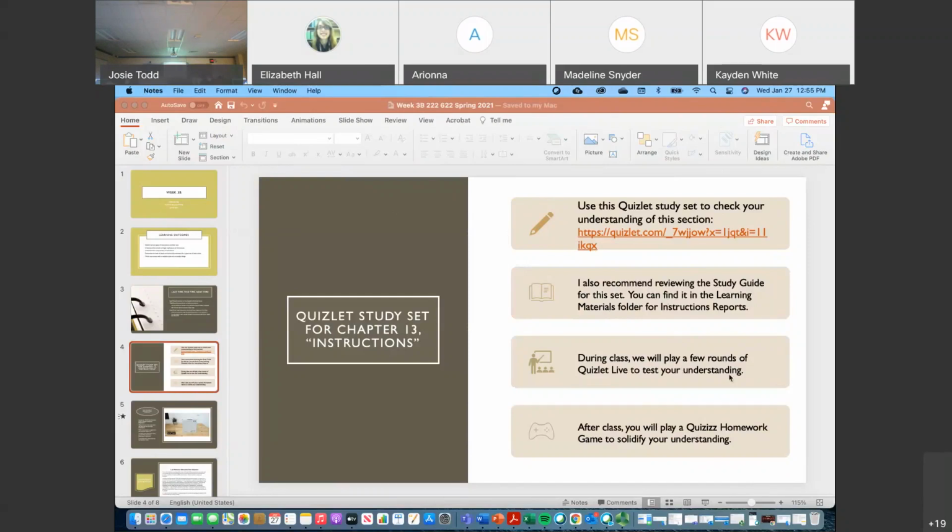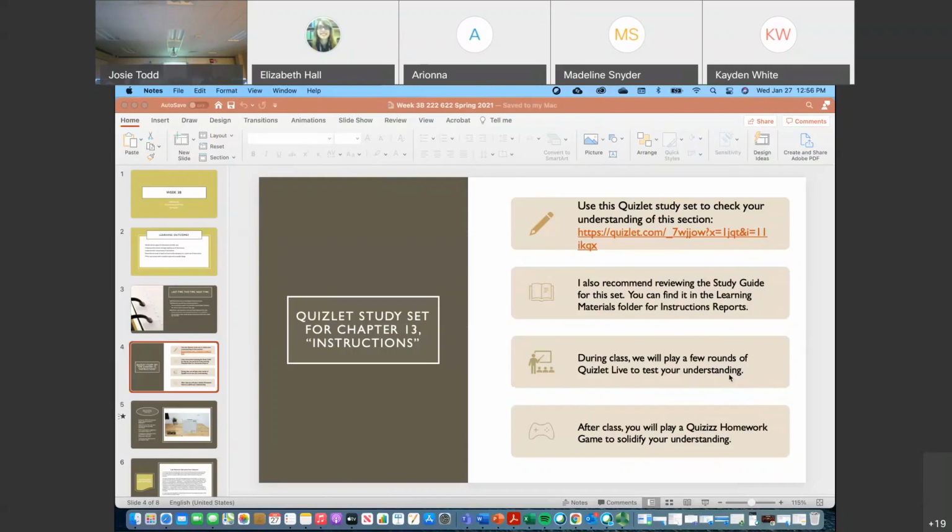You may have realized that we usually play Quizlet Live to give you a chance to connect the information in your head a little better. As several of you said in week 2B, the Quizlet Live review is helpful, but you need to study the terms a bit more. So I'm hoping we'll have time to play some more rounds of Quizlet Live focused on this study set about instructions.